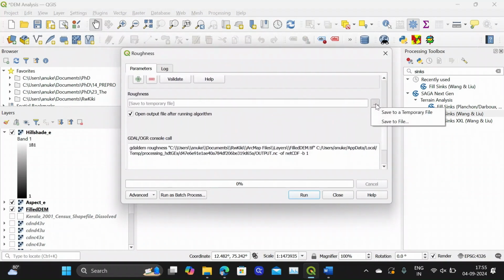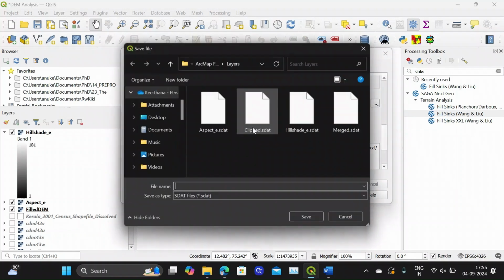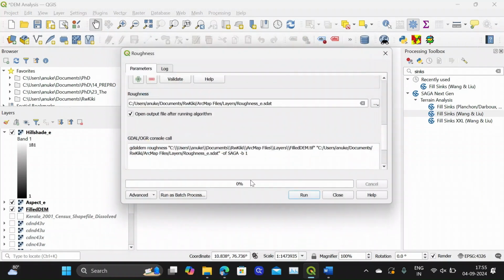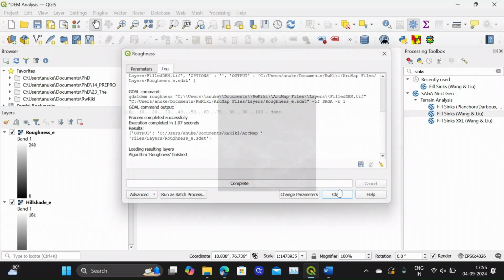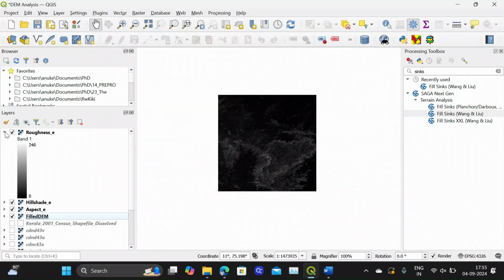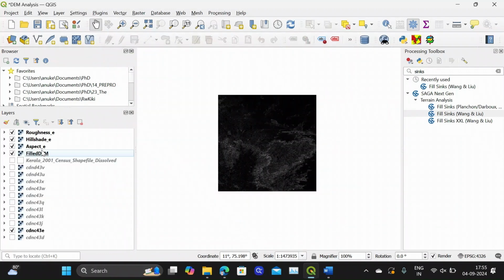We are going to save this as roughness E. You can name it according to your region as you wish. Now run. Okay, this is also complete.